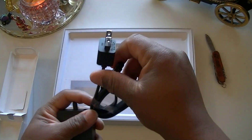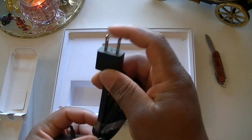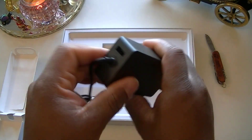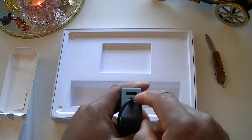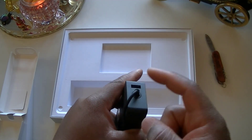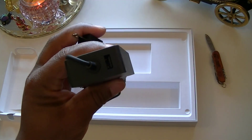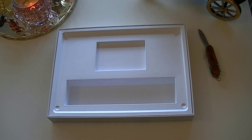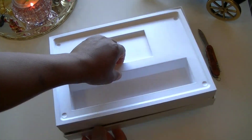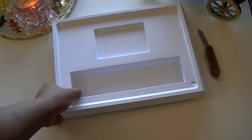I'm in Canada, so that's why I have this type of plug — if you're not in Canada, yours might be different. It's very easy: you just put the connector in and there we go. You can also see there's a USB port on the power adapter — this is handy if you want to use it to charge your phone or any other device. That's a good plus for Microsoft. And I believe that is everything in the box — there's nothing else.